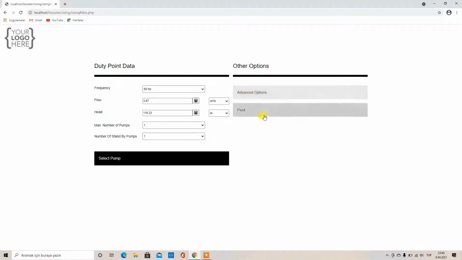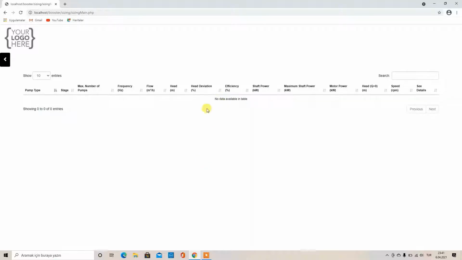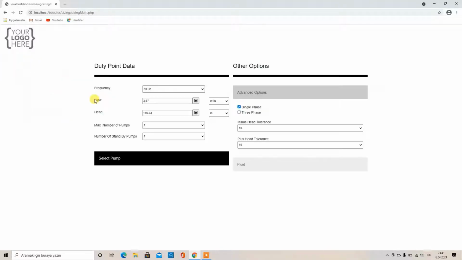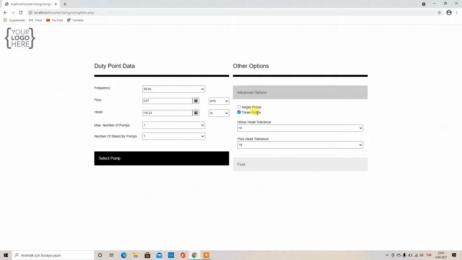The program allows you to make pump selection for pumping liquids other than water. You can use the already existing pumping liquids in the database. Pump selections can be done for pumps which have monophase or 3-phase motors. For instance, no result will be shown if there is no pump with a monophase motor for the requested flow and head, and you limit your selection to monophase motors.